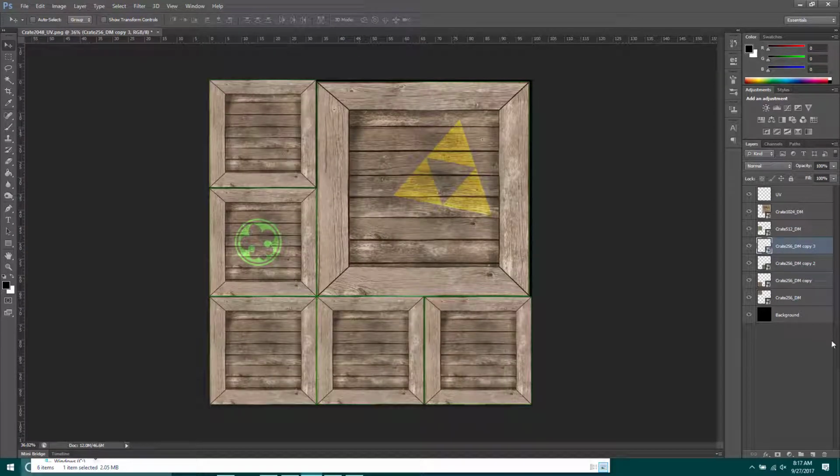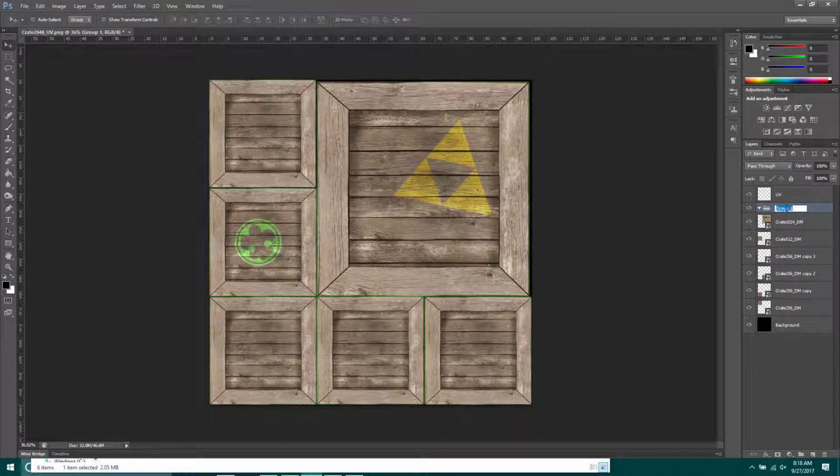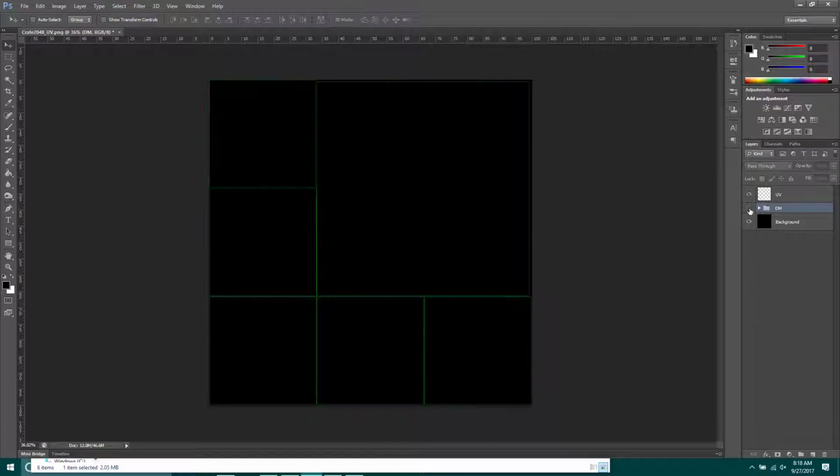So this is our colored in coloring book. Remember, we had our original page up here. Now we want to make sure that this UV layer stays on top so we can see it. If yours isn't showing up, make sure it's at the top. So now we've got this sort of layout. Just to be safe, I'm going to create a new folder and call this DM. I'm going to hold shift, grab all of those, and drag them into that folder. That way, if I want to hide them, I can show you what your coloring book's supposed to look like.